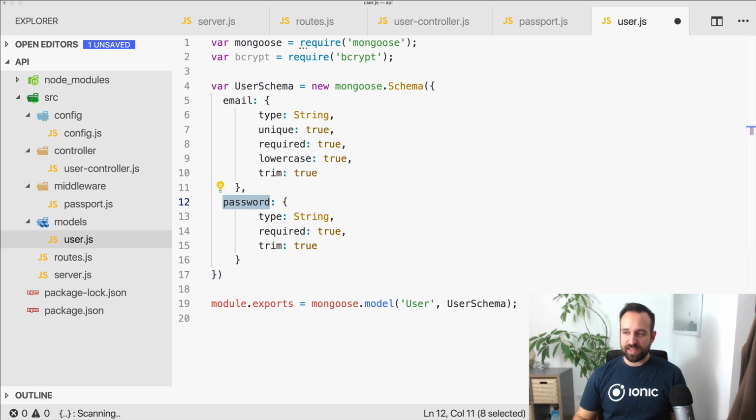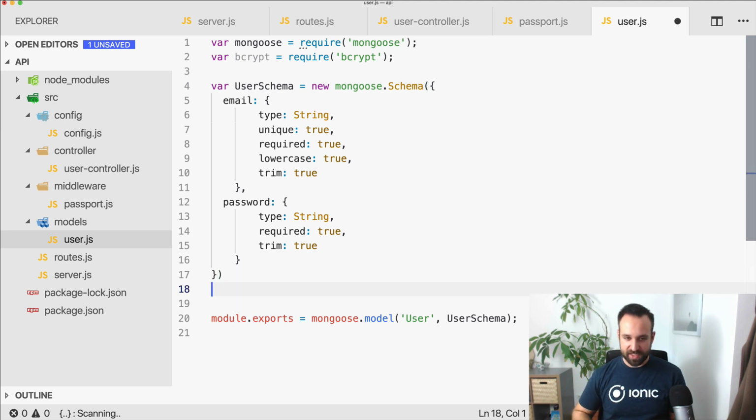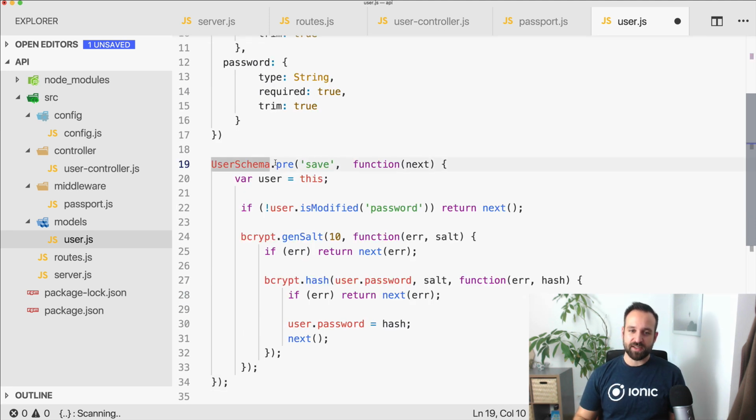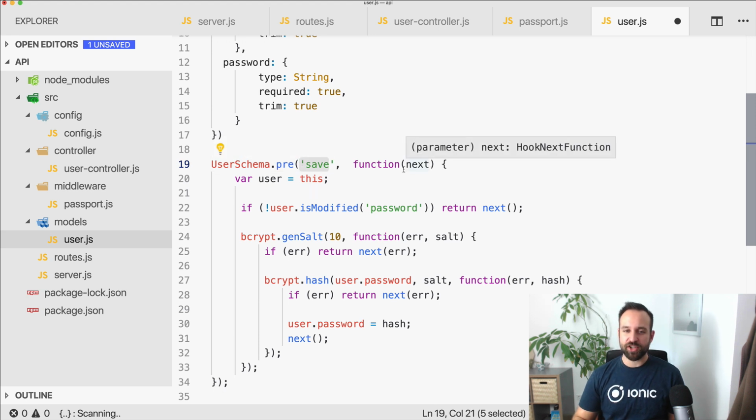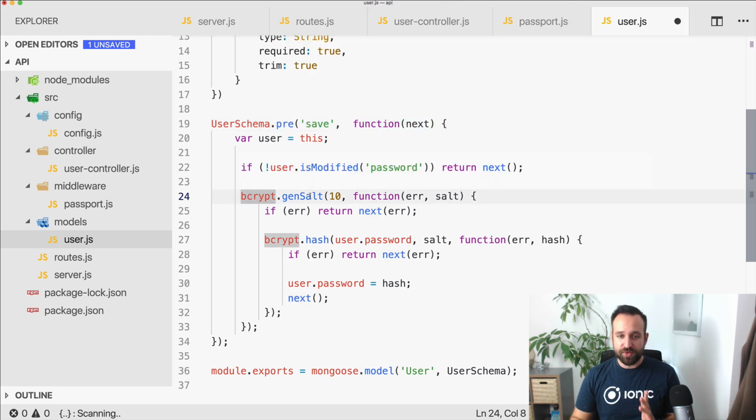What we're gonna do is we add a new function that will be called before the object is saved to the database. And this is done by adding the pre-save to this schema. And then we run a function where we check if the password was modified. If it's not modified, then we can simply return next, which basically calls the next action in the stack or queue of events. If it is modified, we use our bcrypt to generate a salt that is used to hash the actual password. And then finally, we can set the password to this new hash and finish the operation.